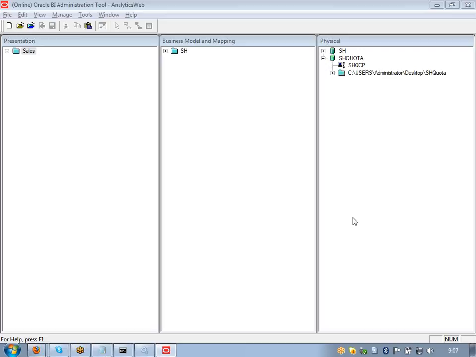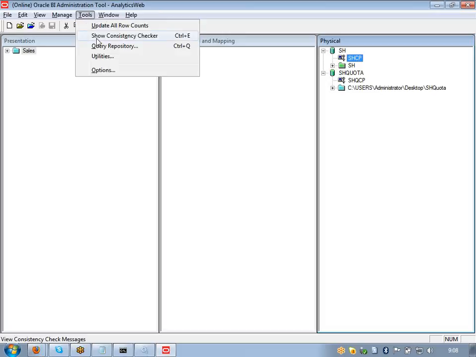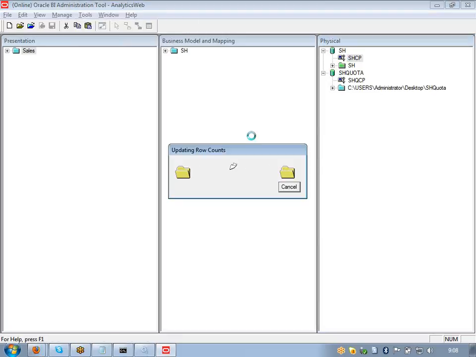Got it? Yeah, that's true. When you have imported it, you are actually creating a copy of these tables that you have selected into the physical layer, or it is just a linking? No. It's a copy. I have the data here. And every time the data is updated in the database, it is also getting updated here on this end. Got it? Automatically, or do I have to perform some operation? Update all row counts like this. The data will be updated. Okay, just cancel this.